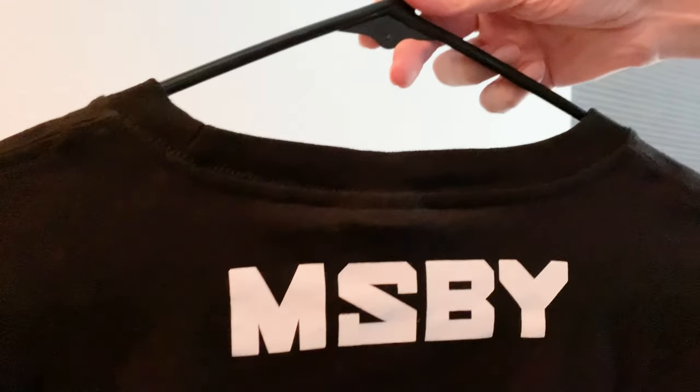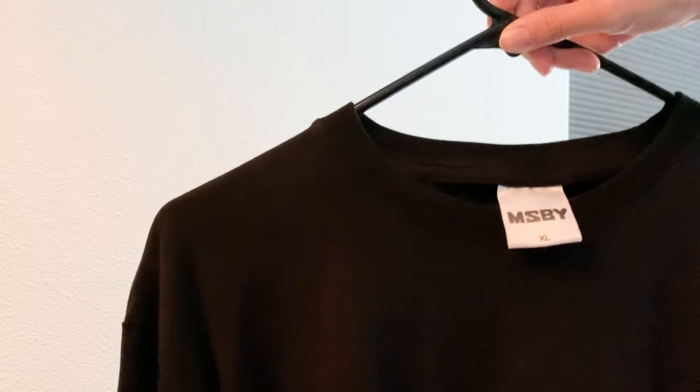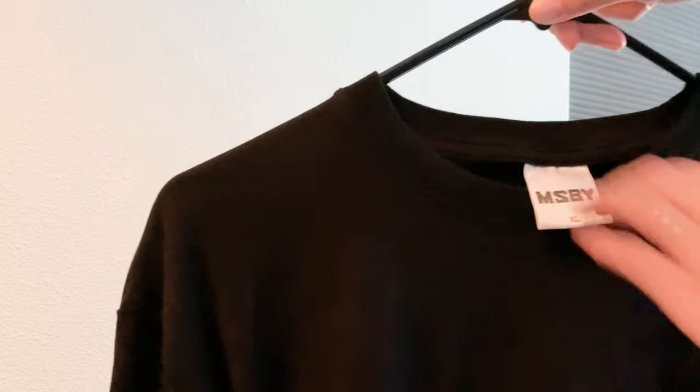From the Jump Shop, I got this long-sleeve tee with the MSBY Black Jackals logo on the front, and it's an extra large with MSBY on the back, autographed by Atsumu. There were a few different characters with little signed tees, and they were only available in the size the actual character would wear — Atsumu would be an extra large, so that's the size they sold his tee in.